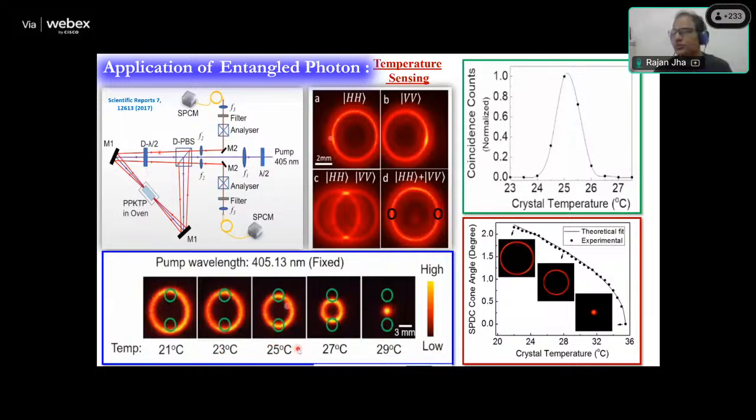Now again, this 2 degree measurement can be done with a classical system, but what is the advantage of quantum? Same understanding: temperature measurement in a scattering media can be done with accuracy. Few photons are required here, and it is less noisy. You basically suppress the shot noise and so on.